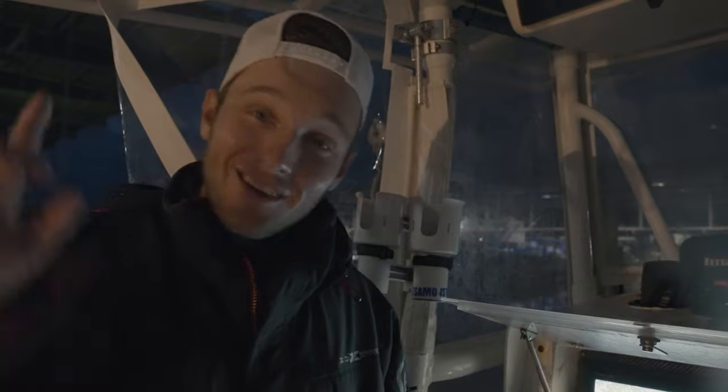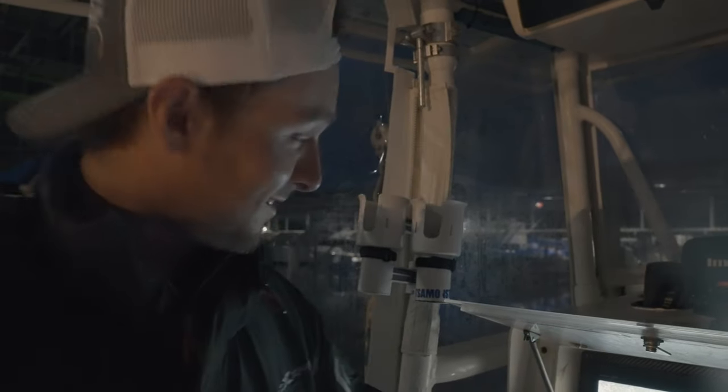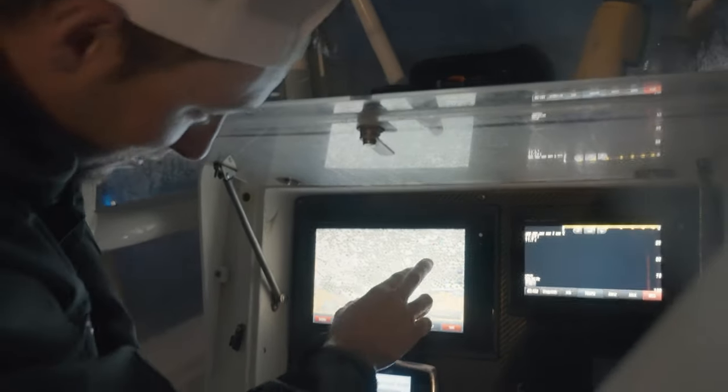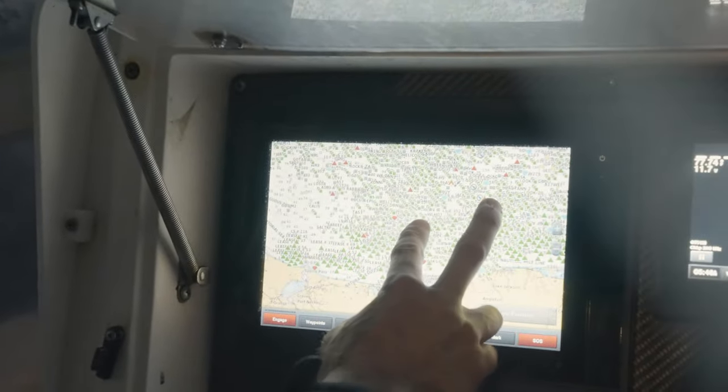So I'm just gonna scope out kinda where we're gonna go, the easiest way out and the easiest way back in. So we're gonna be on my buddy John's boat today, so I'm just pulling these spots off my GPS here, and that's gonna help us out big time.